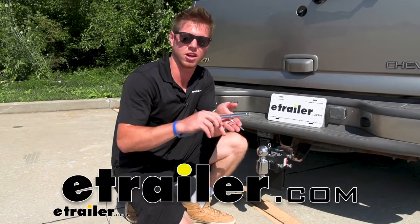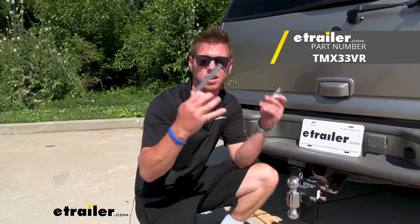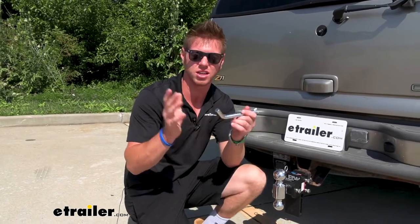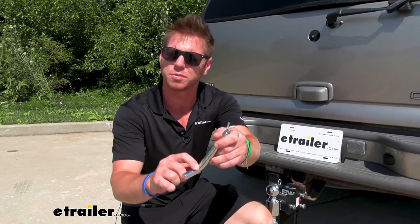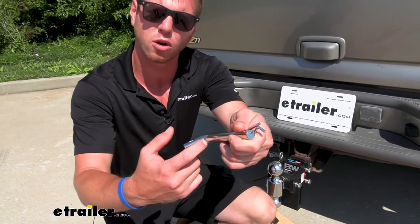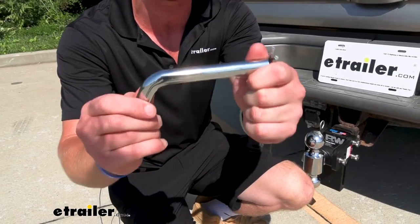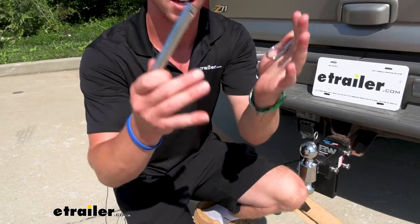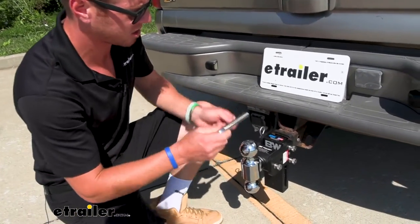Today we're going to be taking a look at the TriMax Deluxe Hitch Pin for your 2-inch hitches. There's not a whole lot to this. What really sets this one apart is it does have a little notch at the bottom, which is going to rest up against your hitch receiver a little bit more flush. It's going to be made of a hardened steel and triple chrome plated on top, and that's going to resist against rust and corrosion, so it's not going to look gross. It'll stay nice and pretty.